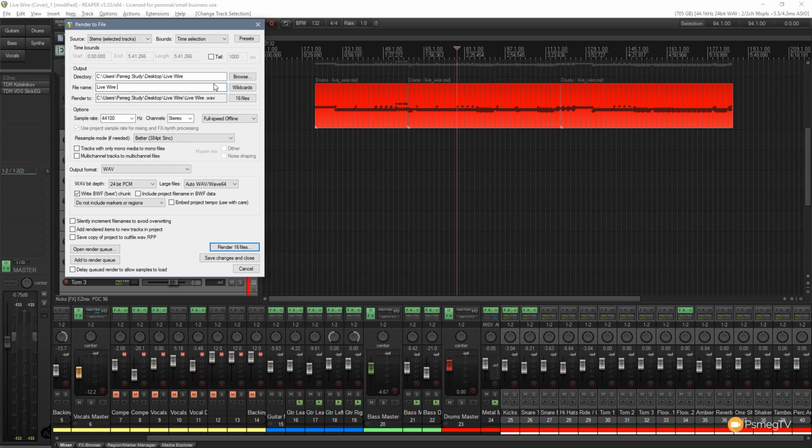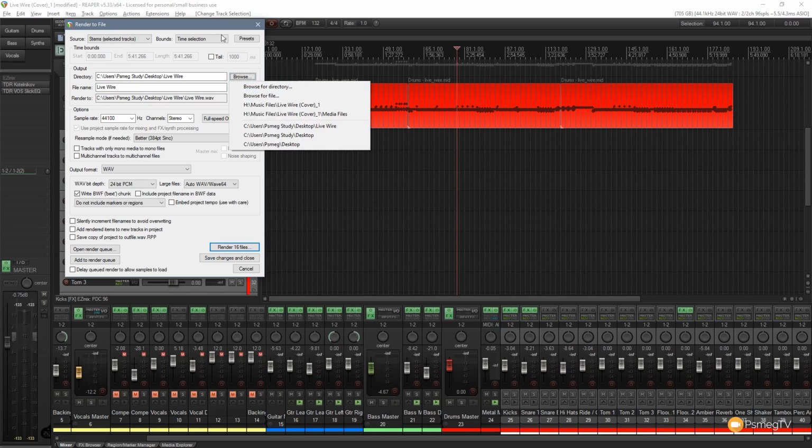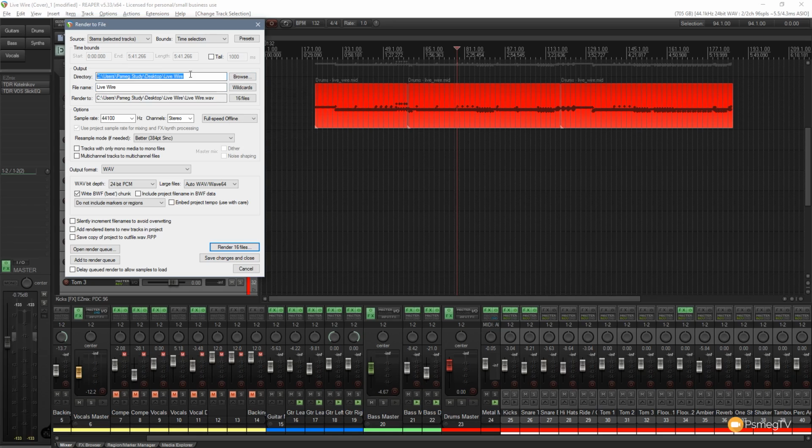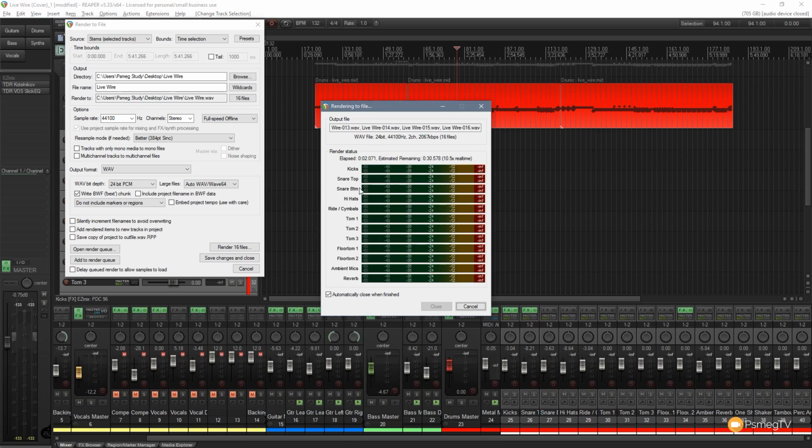We can go to the track name then, and we can deal with this in various different ways. The first thing we can do is specify the directory output. So browse for that, find it on your system, and you can see I've already got that set up on my desktop in a folder that I've created with the track name ready. Underneath that, we can put the track name itself in, and then finally you can see it tells us what it's going to do, where it's going to render it to, and the file name it's going to use. If we come down, we can see the sample rate options and all the various different things. It tells us it's going to render 16 different files. So if I click on render 16 files now, that'll go through and start rendering those files out.